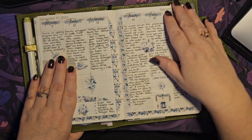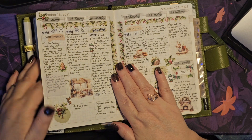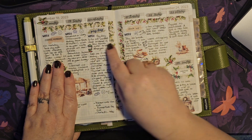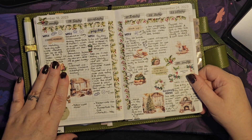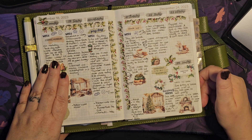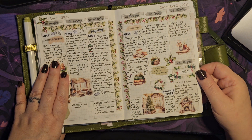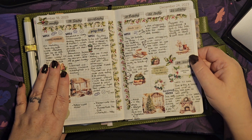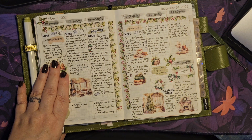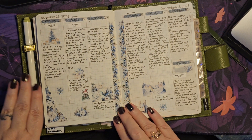Back to another kit — this is an Alvy Planning one I believe from one of her subs. And then this Christmas kit I think is also Alvy Planning. So basically it's Color Cafe, Alvy Planning, Little Bloom Papery, Graceful Muse, and Oodle My Doodles that are my main go-to shops for this style at the minute. I just love that the stickers are thinner; I tend to have them on transparent as well because I think they just blend in nicer.